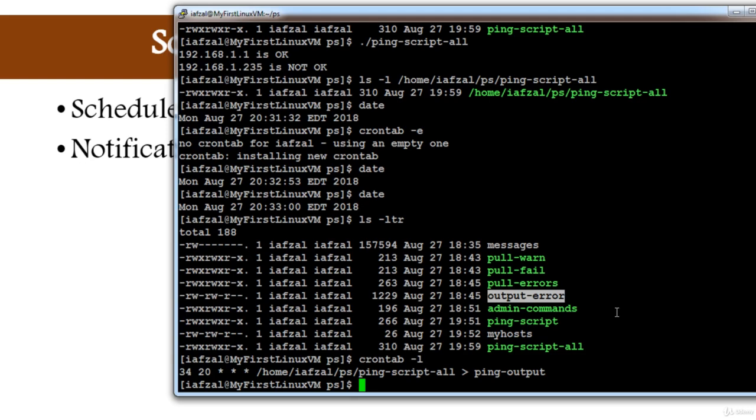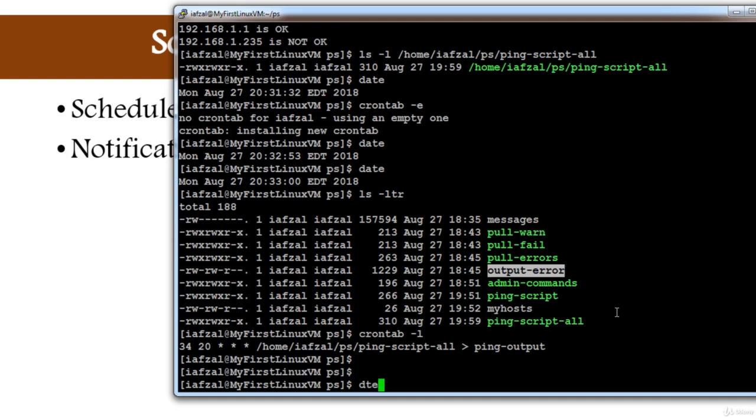How do we notify a user through the email? Well, you could take that file that will be created, which is ping-output, and send it to the user, right? But then you have to cat the file and send it. How about instead of going into the ping-output file, we just specify the email address of the user it is going to. So that's what we will do on the second step.